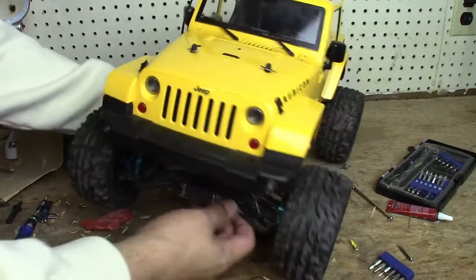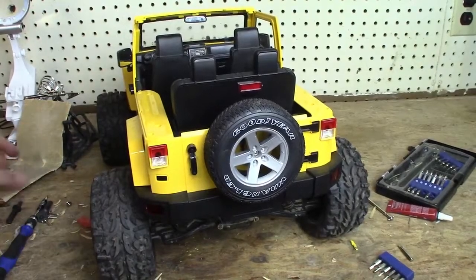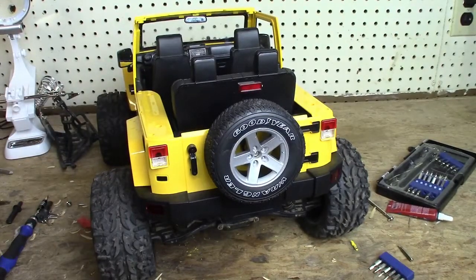There you have it. So now we need to do a test drive with these wheels, but definitely these wheels are gone.